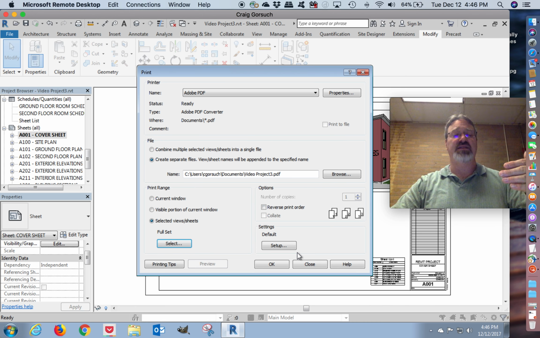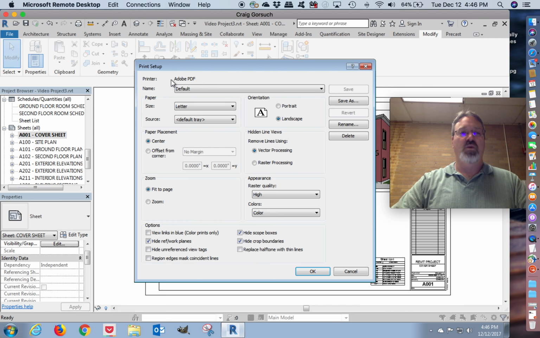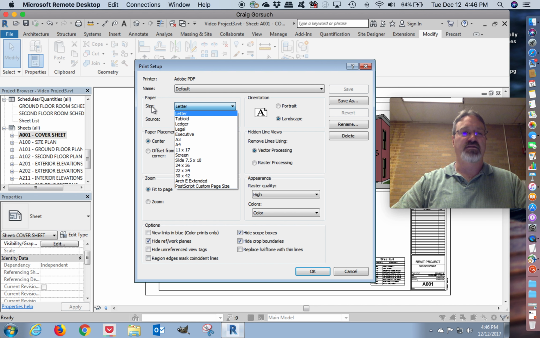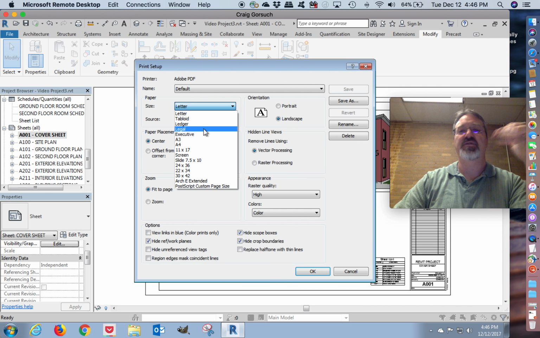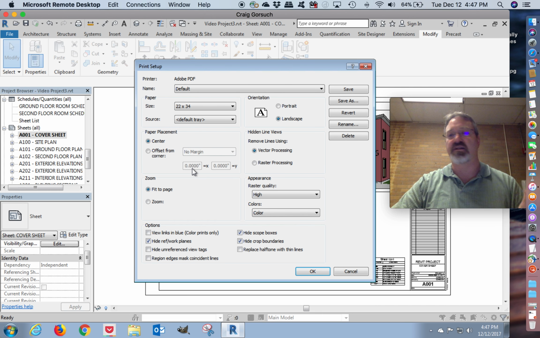This is where we set the size of the page that we're actually going to print to. So click on Setup. We want Adobe PDF. That's fine. The letter size or the page size. Oh goodness, and this is where I have something different than anything that you have, because again, this is reflecting what's in my corporate work environment as opposed to what you guys are going to see in school. However, I can tell you exactly what to expect. You're going to scroll through this list until you can find ANSI, A-N-S-I, and then a D. Now, in my printer, that is a 22 by 34. I've modified the list and made it a lot shorter. Mine is going to say 22 by 34. Yours is going to say ANSI D. That's what we're going to look for.